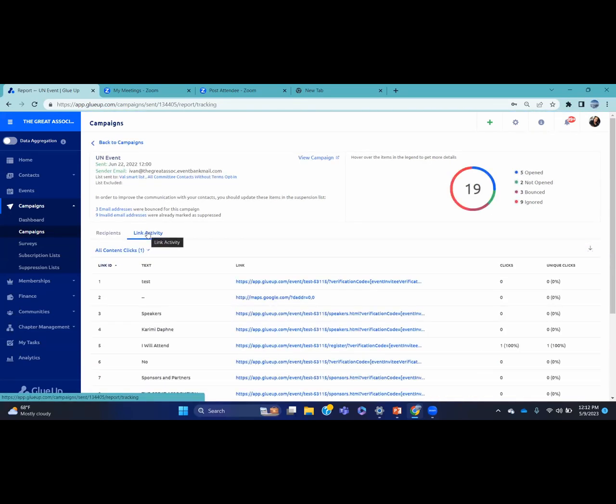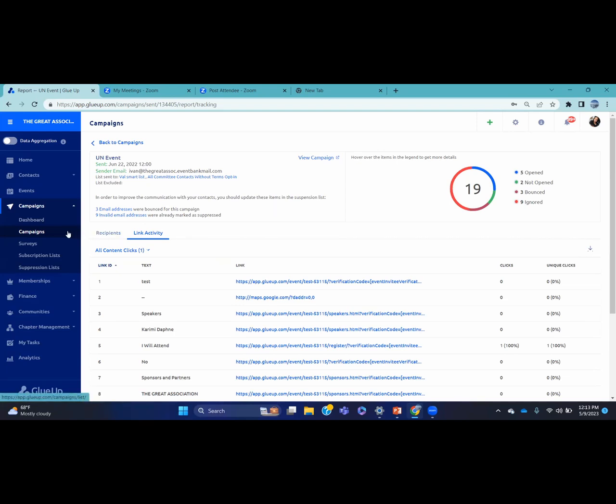Okay, now aside from that, you can also view what we call link activity. So if you had any links within that campaign, you're able to see who or how many times this link was clicked on. So people are not only opening your campaign, but they're reading it in detail. This information can always be downloaded from the platform for further analysis or sharing.